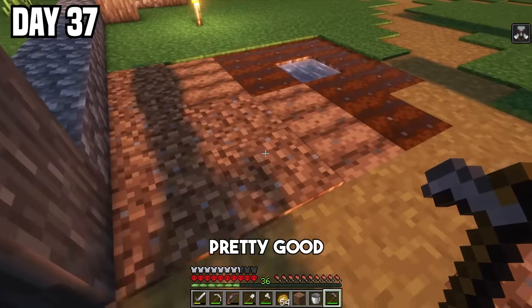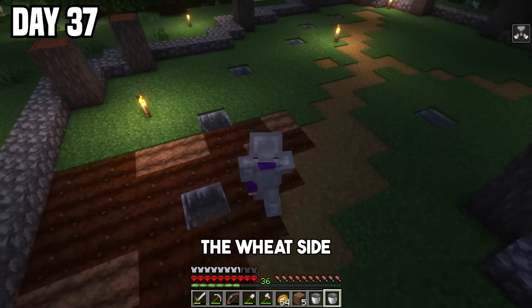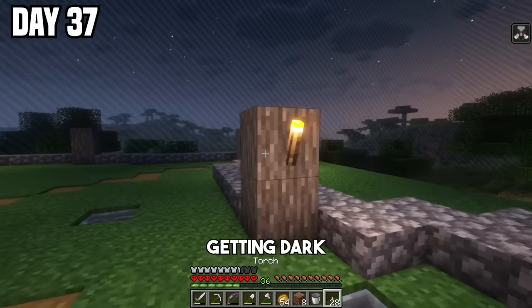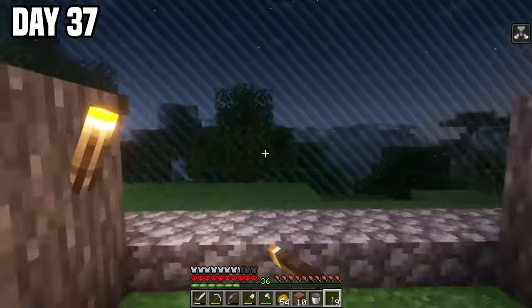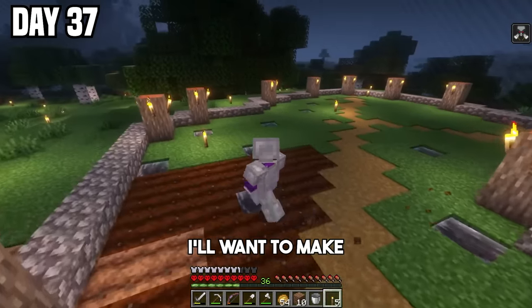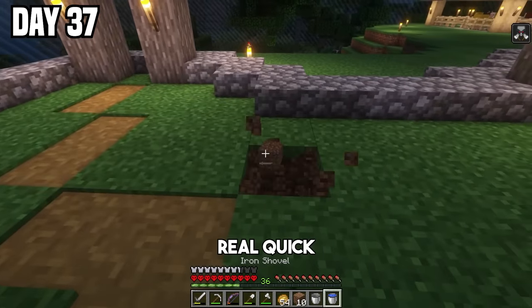That seems to be looking pretty good. Let's kind of have a look. Boom, that should be good for the wheat side. Yeah, these water placements are quite random. It is also getting dark, so for now, let's light these logs up as though we're using lamps. And it's still kind of gonna be dark in the center, which is why I'll wanna make some type of posts or using fences or more logs. Let's finish with the water real quick.